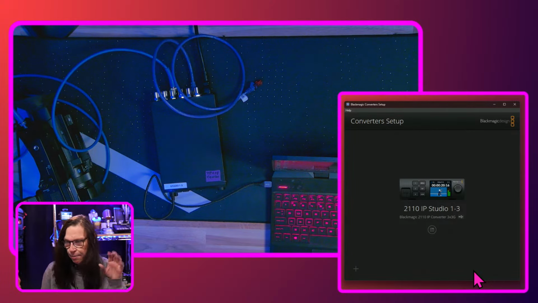Now let me explain my naming convention before I forget, because that might not be clear. My idea in the future, we're talking about 2025, 2026, is that I want to have 4 of these units, 2 of which are in the studio, meaning that I have 6 inputs locally for the studio and also 6 outputs locally for that studio. And I want to have 3 inputs and outputs in 2 different 19-inch racks. So that means that I have 2 different locations at the venue that I can have 3 inputs and outputs, while I have, of course, 1 studio.